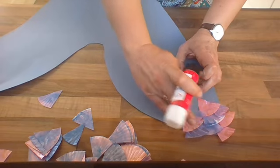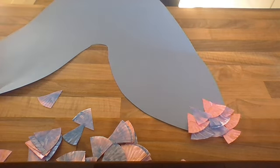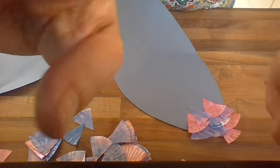Now, I don't have enough to do the whole of my tail. So what I'm going to do is just do one side for you and then come back so that it doesn't bore you as you watch me sticking them all down. I'll be back in a minute.